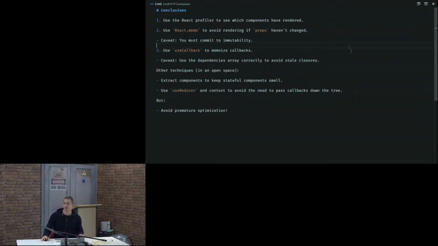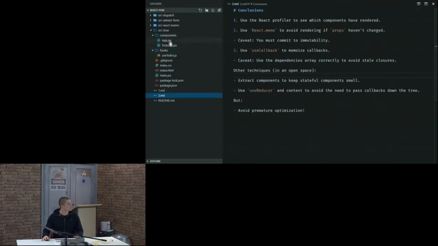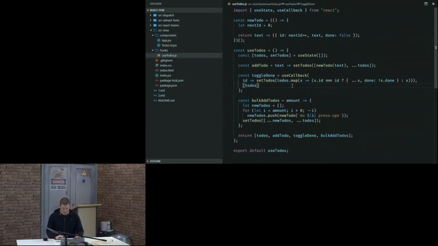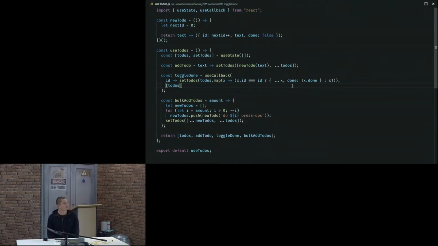Yeah. Just thinking about the fact that you were closing over something which you didn't declare as a reason that should regenerate the callback. That feels like a static analysis thing that could be done. It is. There's actually an ESLint plugin that you can install, and it will look at your hooks, because by convention all hooks are called use something, and it will tell you whenever you use callback if you've missed a dependency. So yeah, it is absolutely the kind of thing that a compiler could and should be doing for you. Okay.